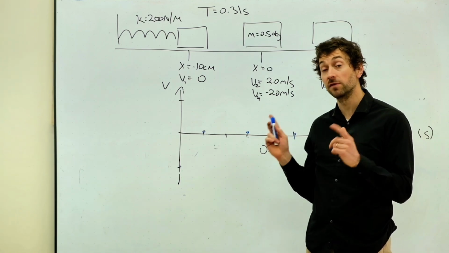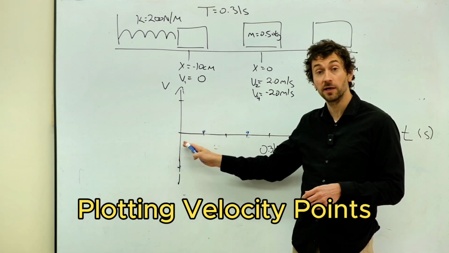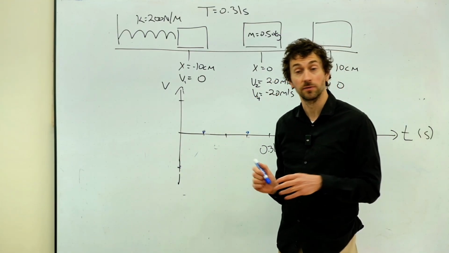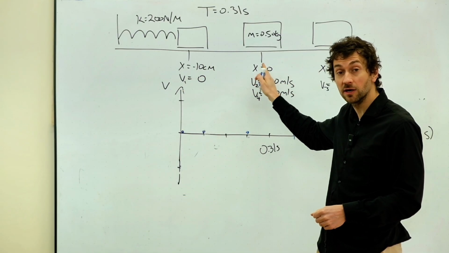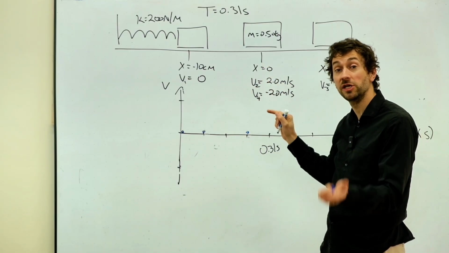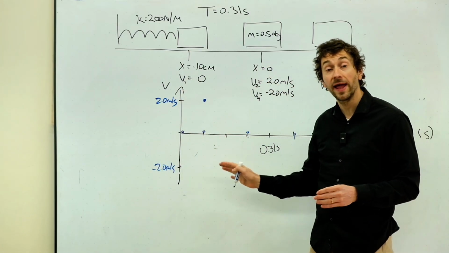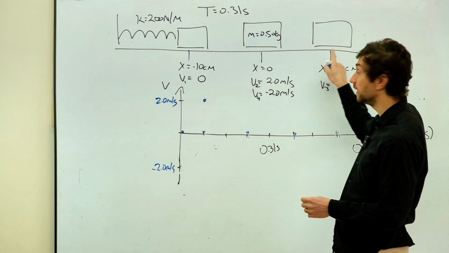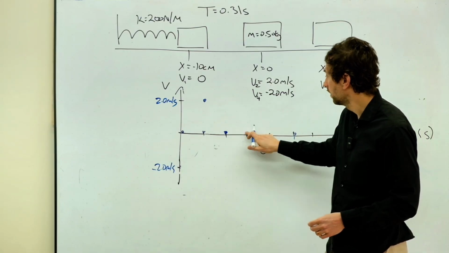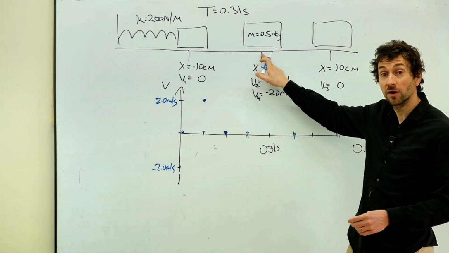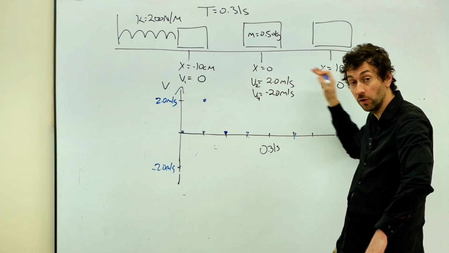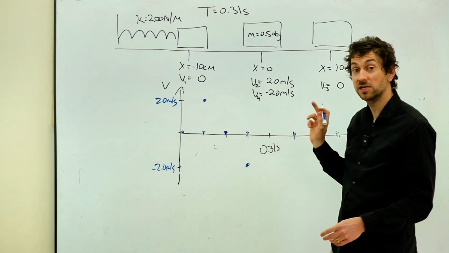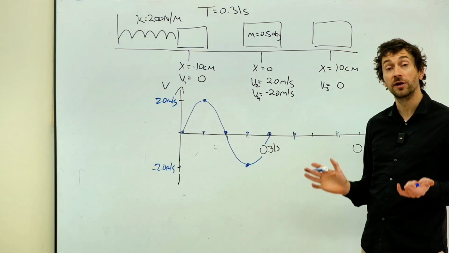Okay, so let's plot the velocity on there. So we'll start here. So at this position, where time is 0, we're going to say velocity is 0. Now we move over to here, and we say at that time, velocity is 2. I mark my y-axis from negative 2 to 2 meters per second. At the next position, that's going to be this one here, velocity is 0. And then the next position, back here, now my velocity is going to be negative, going that way, 2.0. Finally, I get back to over here, and velocity is 0 again. And that's one period of the velocity.